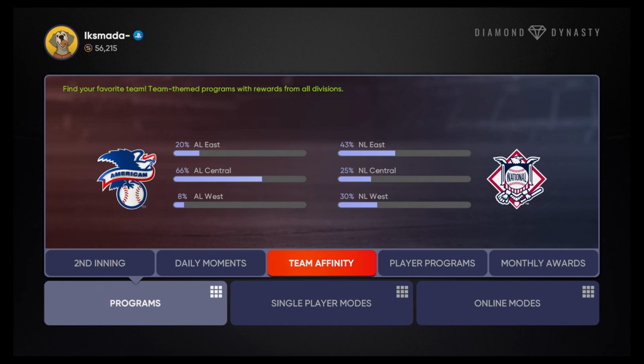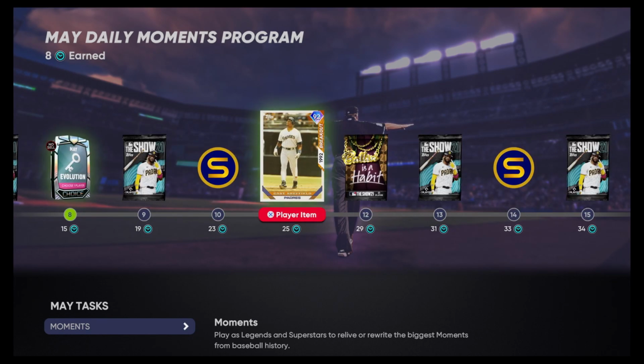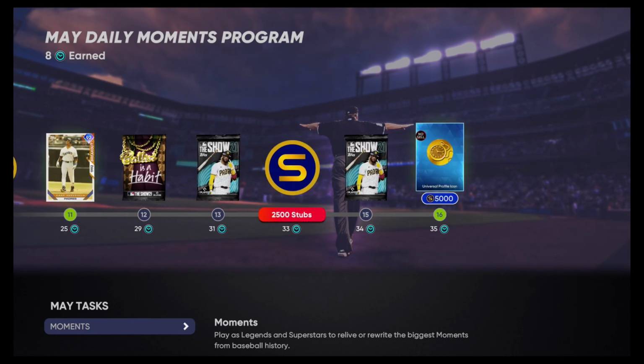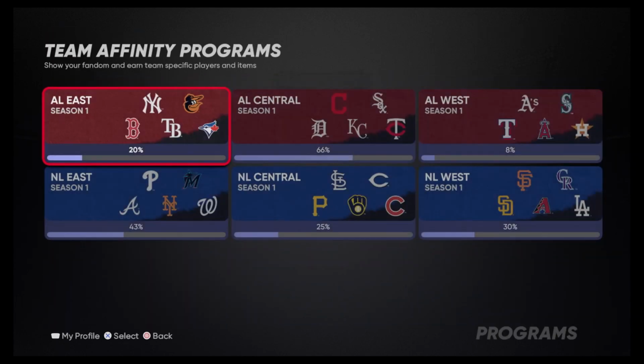But next month, make sure you get on that, because you can get all these rewards, like stubs, cards, packs, everything, just for doing these, usually rookie, sometimes veteran level daily moments. They're usually pretty easy. Next thing is Team Affinity.